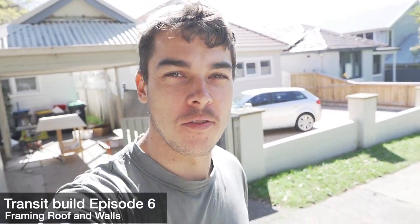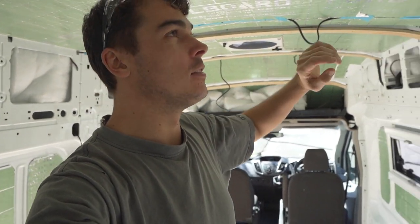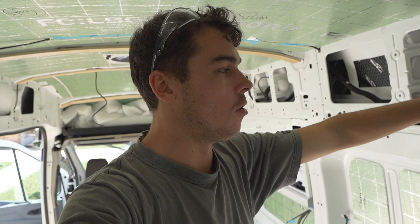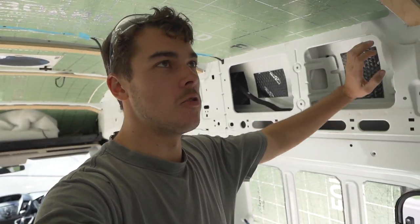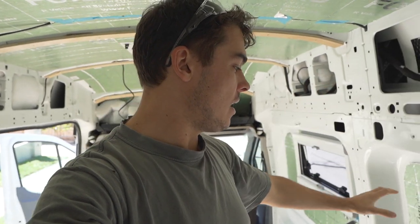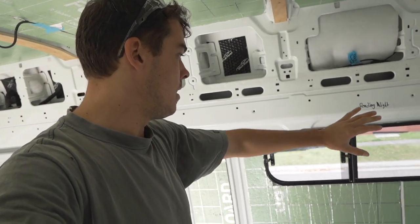So what I'm doing today is I'm starting the framing for the walls. I've already got a little head start, as you can see. What I'm basically trying to do here is make a kind of batten system where I can screw all my wall boards and roof boards into evenly, so I don't have to screw into all the metalwork and make a lot more holes. It's going to make it a lot more uniform as well, a lot easier to get that nice curve down the van. And I'm also going to be able to frame my bed extensions.